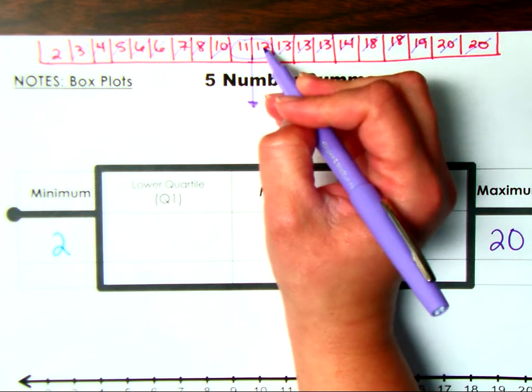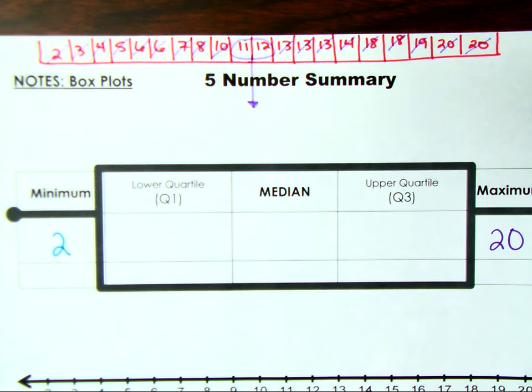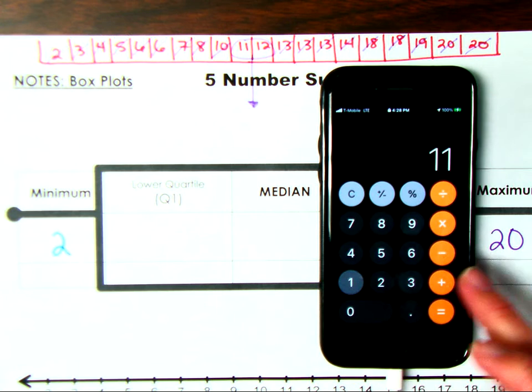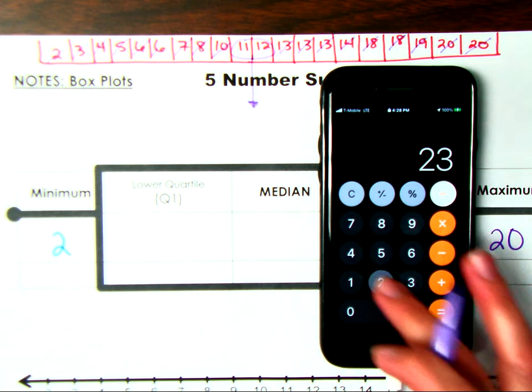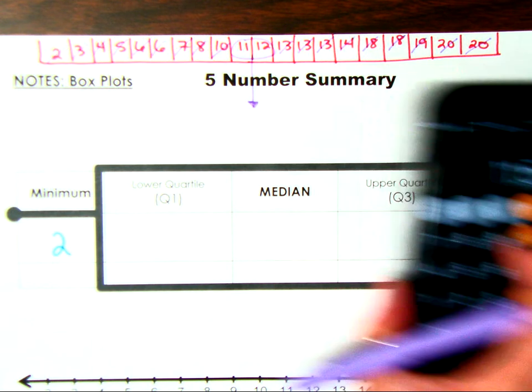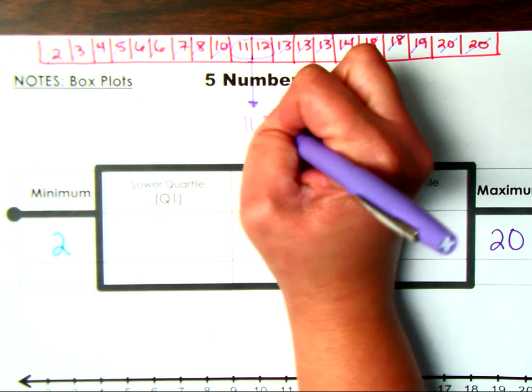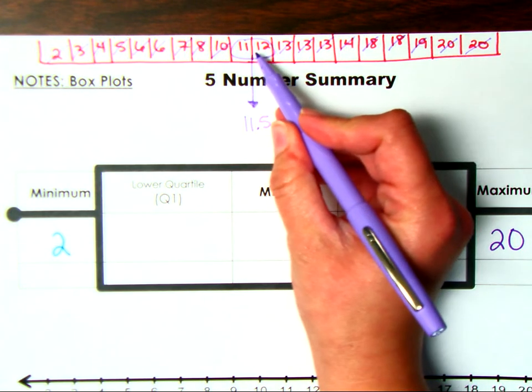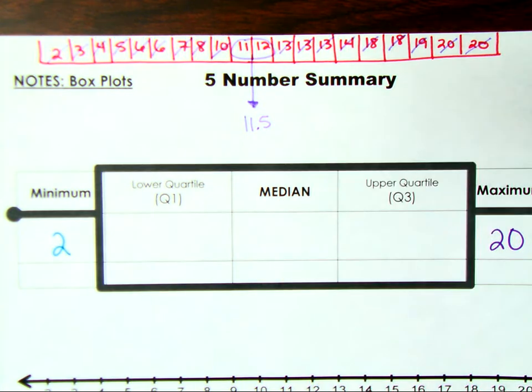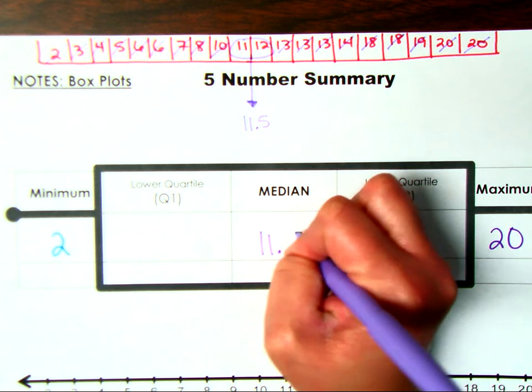If you have 2 middle numbers, you're going to find the average of them. So we add them and then divide by how many numbers we added. So 11 plus 12, I'm just going to show you on the calculator, but some of you probably have already gotten it. 11 plus 12, the sum is 23. I added 2 numbers, so I know the middle number is 11 and 5/10. You might not have to do the calculation for that because you can see that 11 and 12, think about money, $11.50 is right in the middle. So that's my median.